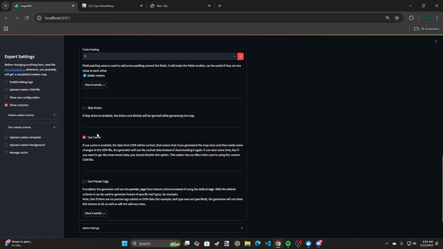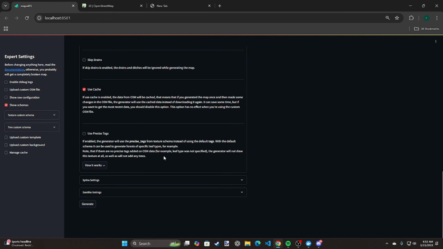But with use cache, if you're using OSM OpenStreetMap, make sure before you generate you turn off use cache so stuff will show up. If you do not turn this off, stuff will not show up unless the stuff has been edited like that for a good amount of time. If you just made the changes recently, you're going to want to make sure to turn off use cache. That's a lot of people's issue.